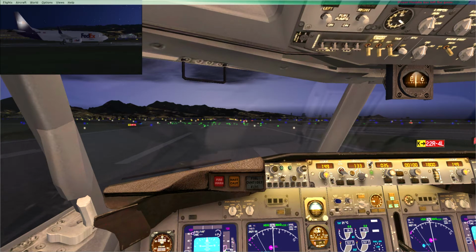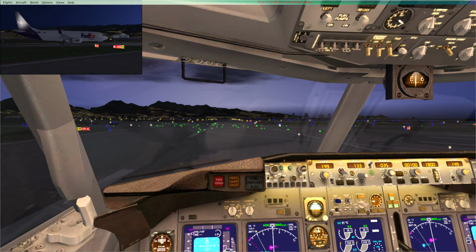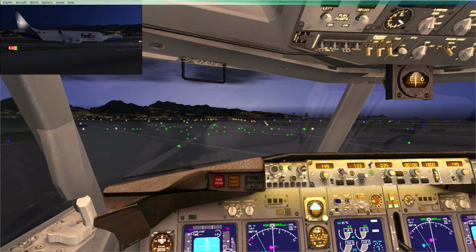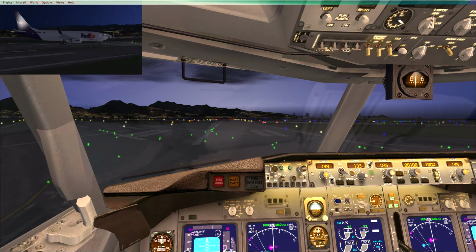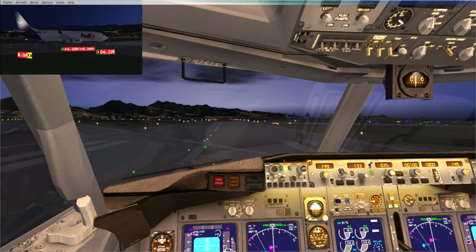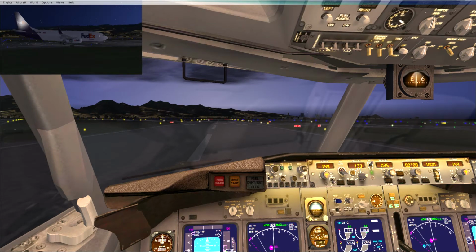I kind of dread flying at night or in stormy conditions because I can't see anything. At least when it's foggy, I'm perfectly capable of doing regular ILS landings. But ILS still involves a lot of work, and if the visibility is absolutely nil, that's an awesome landing feature to have, auto land. Especially if you can see absolutely nothing.